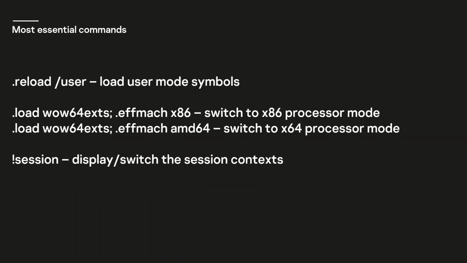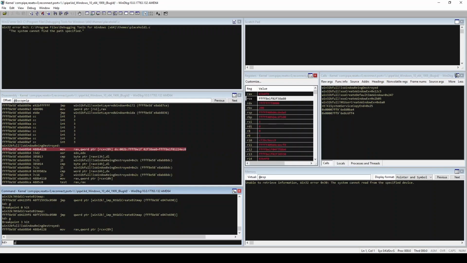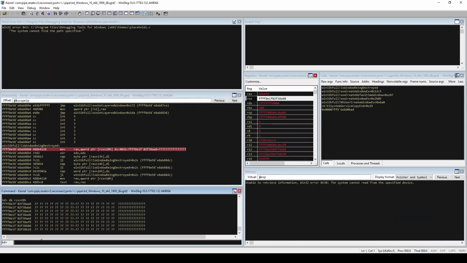Let me show you why you need this session command. If you're debugging the Win32k driver, this might happen. You see that the code uses some valid kernel address, but if you try to display the memory contents of this address, WinDBG is not able to show it.